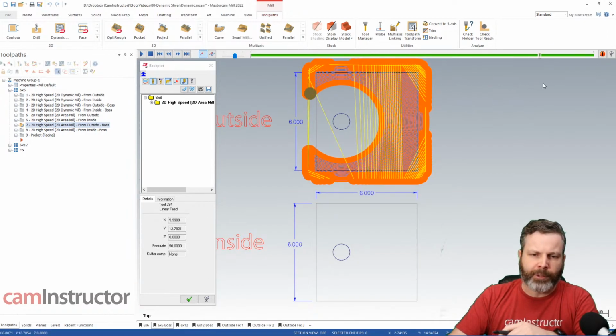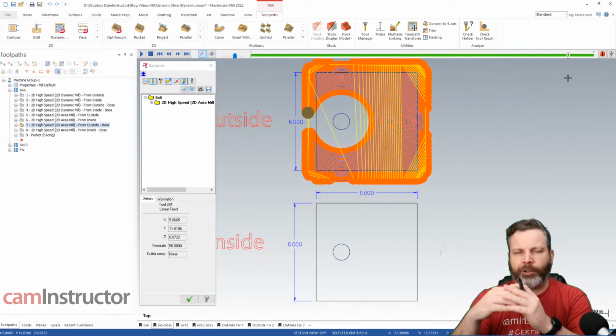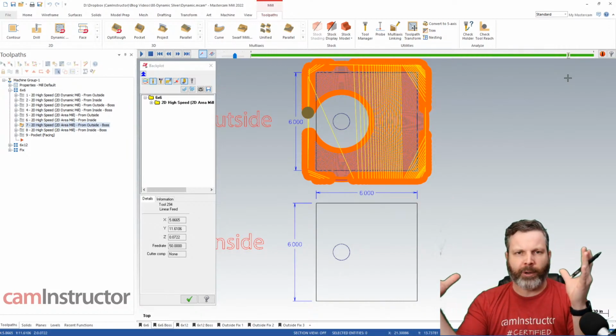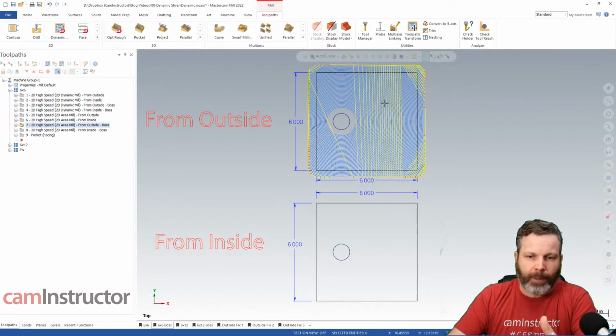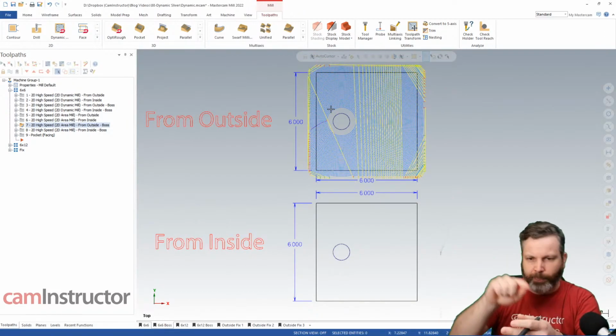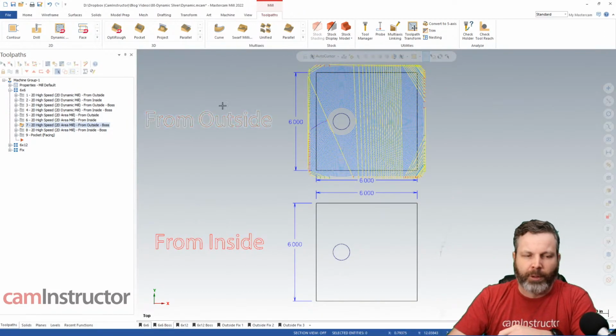And basically what this is doing is it's taking the shape that it's trying to avoid, and it's offsetting that pattern out to the shape that it's trying to cut. So this is good for a finishing tool path. That leaves a nice pattern on your machined floor. But if your goal is to remove material as fast as possible, area mill is not a great choice.